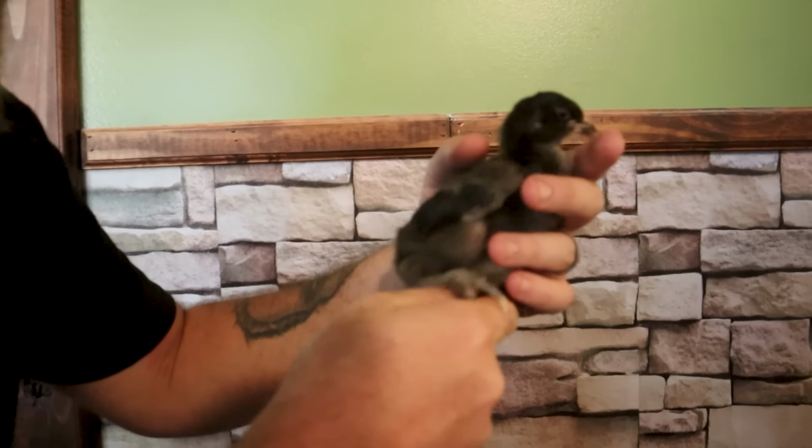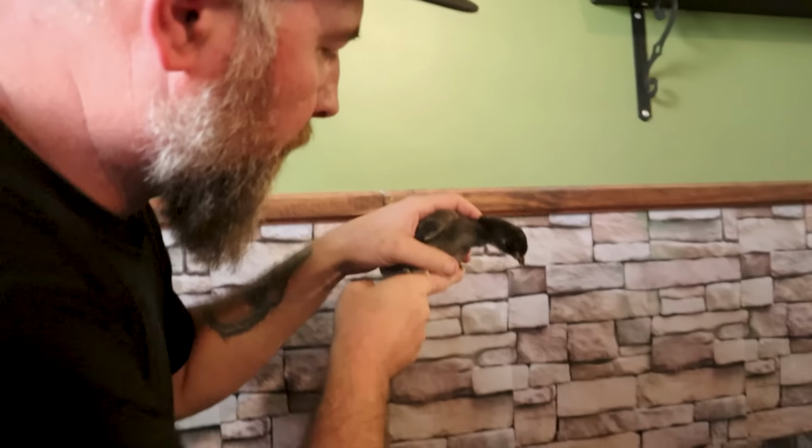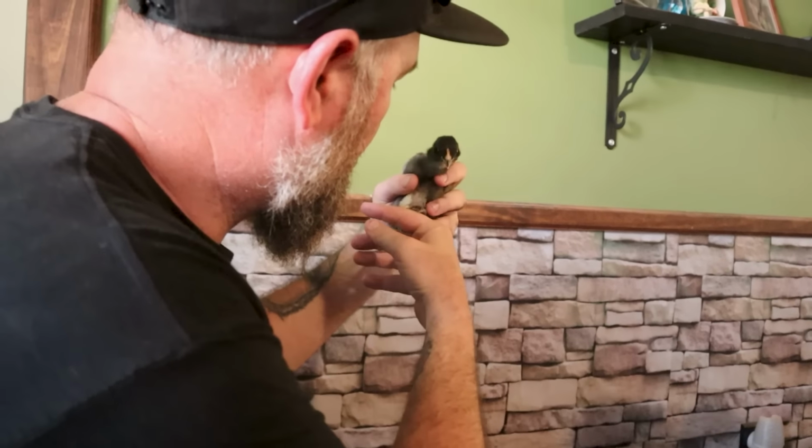Well, I'm gonna miss having them in the house and hearing them chirp all the time. Chirp, chirp, chirp, chirp. Yeah, it's been really cool, waking up in the morning and hearing that. Listen, I like to go out and sit by the chickens in the morning and have our coffee and kind of wake up. Yeah, and watch the chickens run around. Oh, they're scratching so much now. They're scratching good. That's cool.